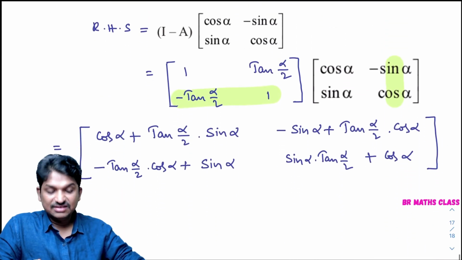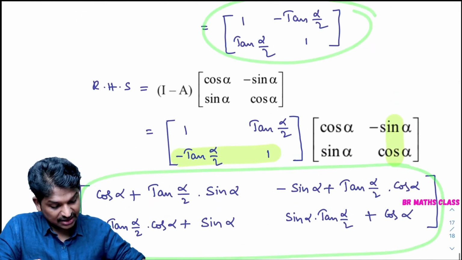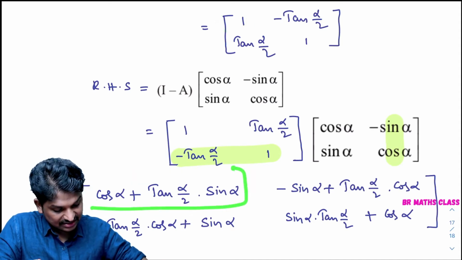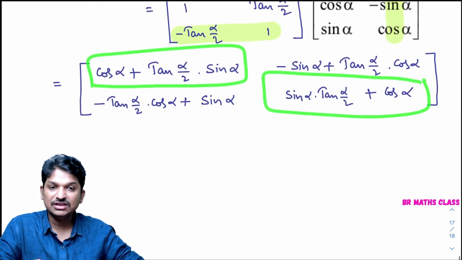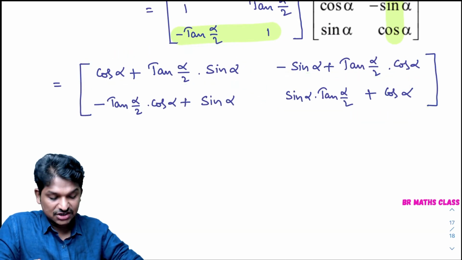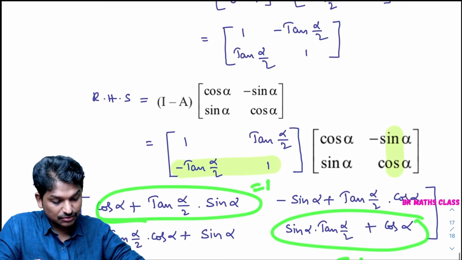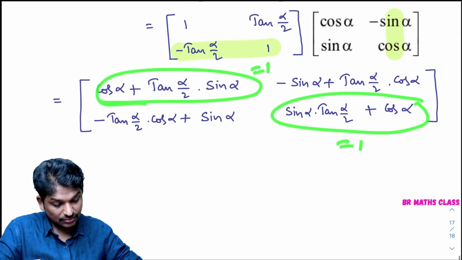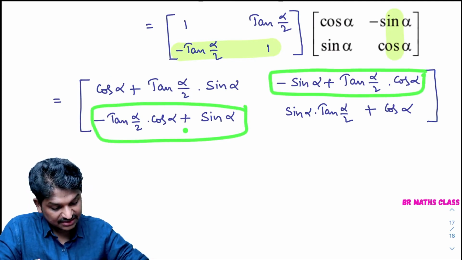Now the basic idea is I want to prove that this LHS is nothing but RHS. That means in place of this I want 1, and you can observe that this is the same as this. This is a little tricky one. Please focus and listen carefully. These two are the same. I want this value also 1, this value also 1. You can see this is also almost the same. Here plus sin alpha is there, here minus sin alpha is there. Here minus sign is there, here plus sign is there.